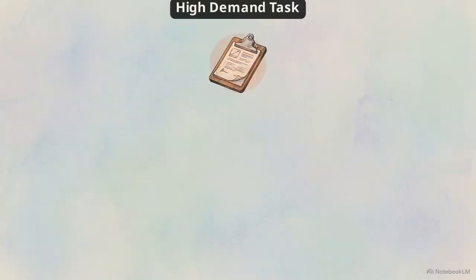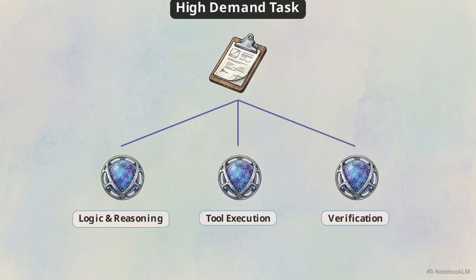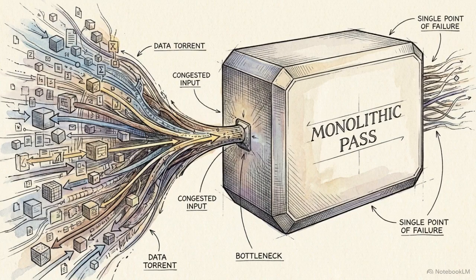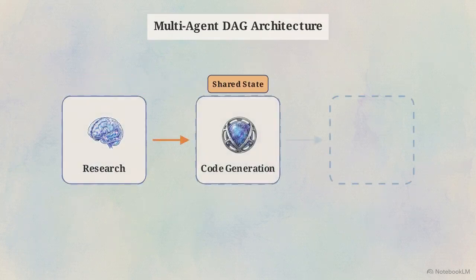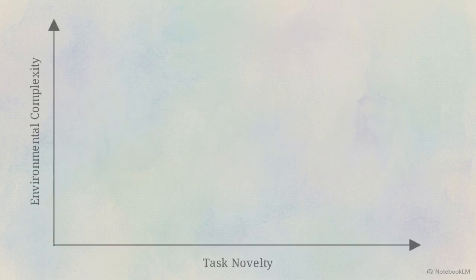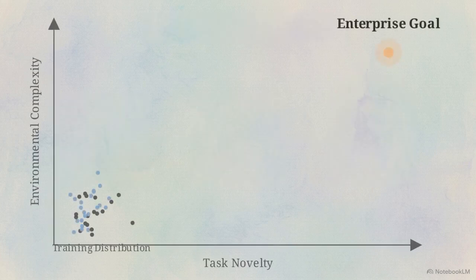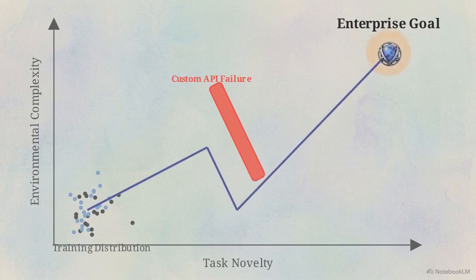An agentic system handles high cognitive demands by distributing them across specialized subagents. Rather than relying on one monolithic inference pass, the system assigns distinct agents to specific stages: research, code generation, and verification. This creates an active perception action cycle. When an agent hits an obstacle outside its training distribution, it doesn't simply fail. It pauses, evaluates the error, and reroutes its path around the barrier to reach the target.